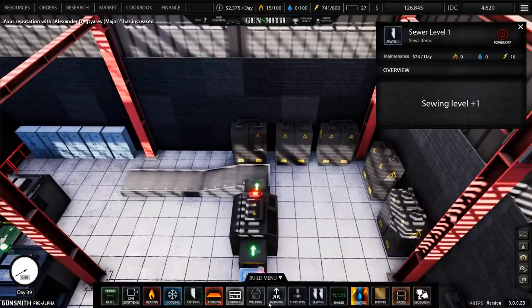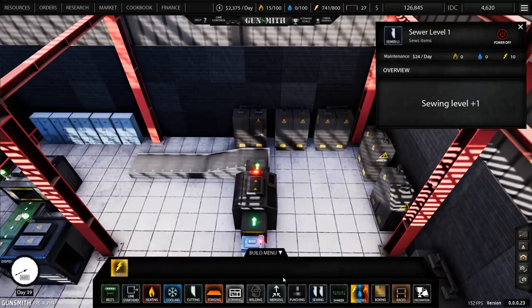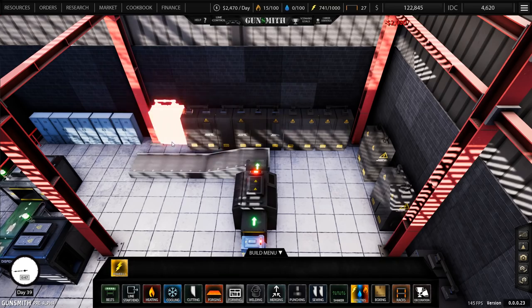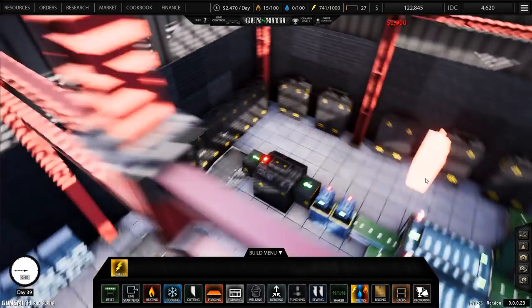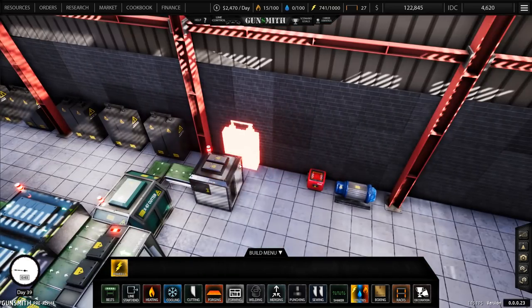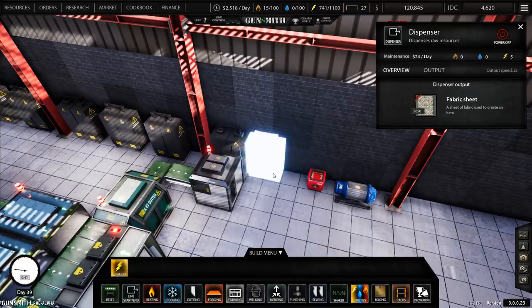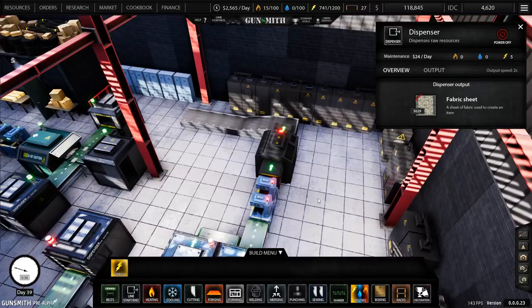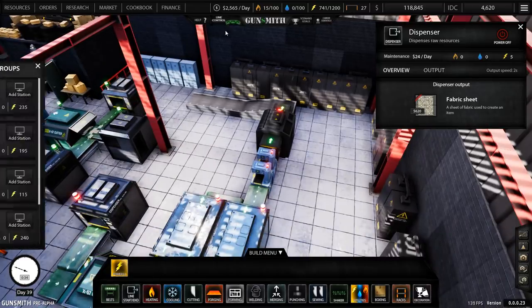Right, so what I'm going to do is go to the build menu. We've got 126 grand now, so that's good. I'm going to put some more power production in. Oh, you can put them right next to each other, can you? Oh, you can. Right, in that case, let's do that and we'll free up some space to get one more in. Probably do the same there, but there we go. So that should be enough now for me to turn on the glove line.